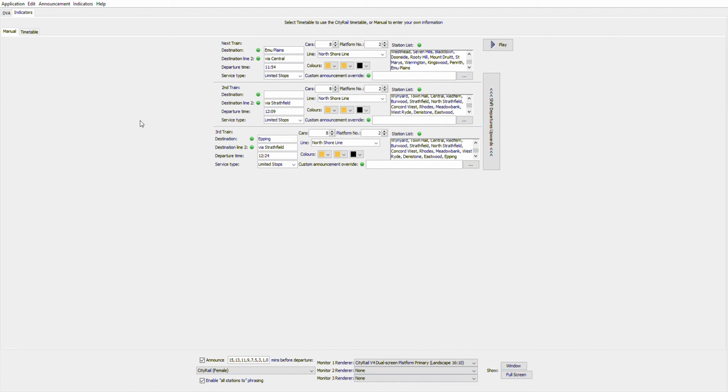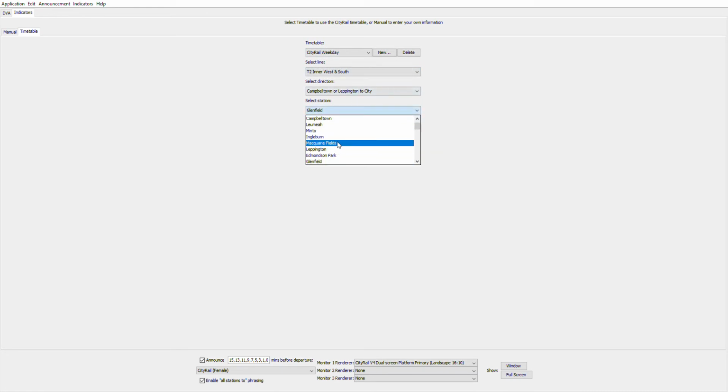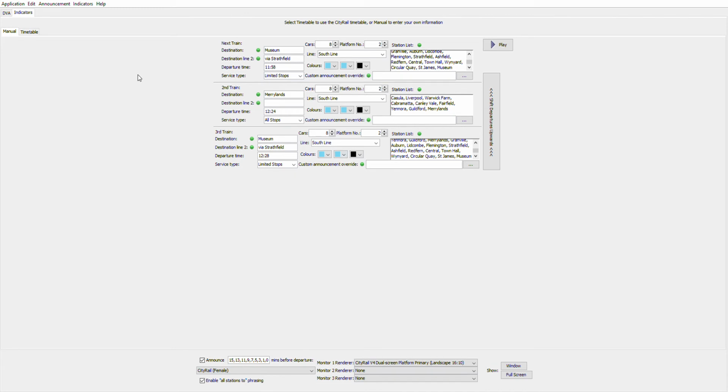So if you want to change it and you want to do a different line, you just want to base it off the real timetable. For example, I'm at Glenfield, so I go back here to choose inner west and south, and then I go here, type in Glenfield, based off the 2015 timetable, sorry, and it says museum, but that's not what it says when you're on the platform. You don't hear the word museum via whatever. Instead you hear the words city circle. So again, you can alter that right here. So via Granville, and then it will appear here. Carriage numbers, 8 carriages on the south line.